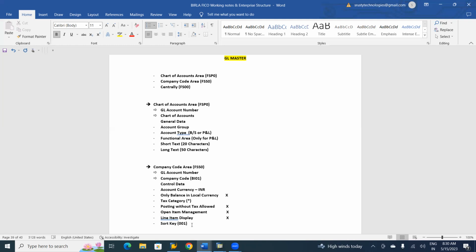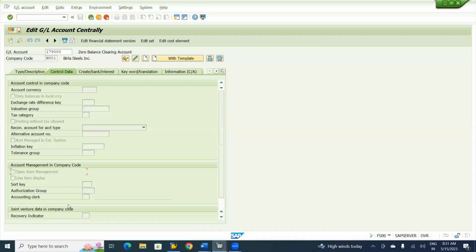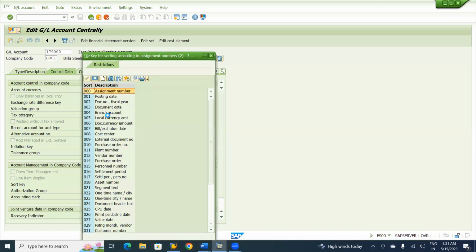In a ledger report, we have a number of columns: posting date, document date, debit column, credit column. So how do you want to sort? Normally we will sort with the posting date, that is 001. Here you can see the sort key has a number of options: 001 posting date, document number and fiscal year, document date, branch accounts.